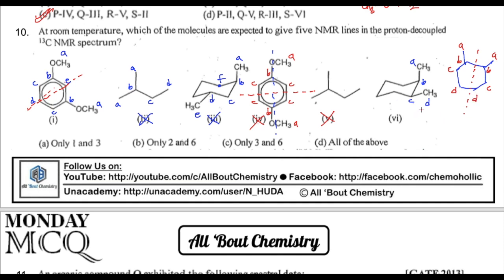So if you look upon it, basically the answer should be only A. There is no option like that, but the correct answer has to be only option A. There is only option A, which is giving you 5 types of carbon. So option A should be the correct answer.